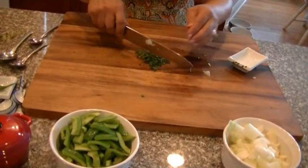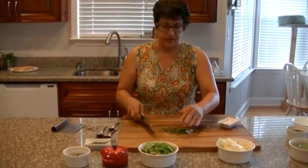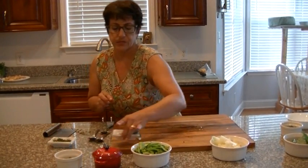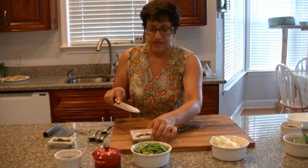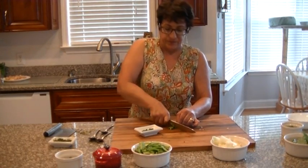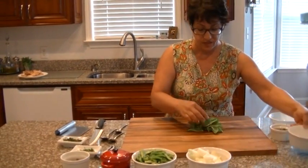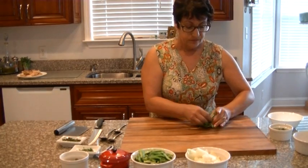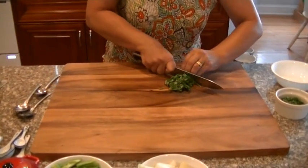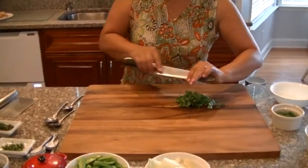Just going to chop it up. Put some onions in there. I also have really long hot peppers from the garden. I started chopping some; I'm going to finish off the rest and put it in — seeds and all — so it's got a little bit of spice and heat. I'm also finishing cutting this basil. Got some nice fresh basil from the garden. Chop that up; don't want to crush it too much. It just smells so good.